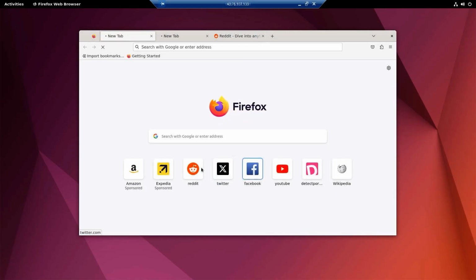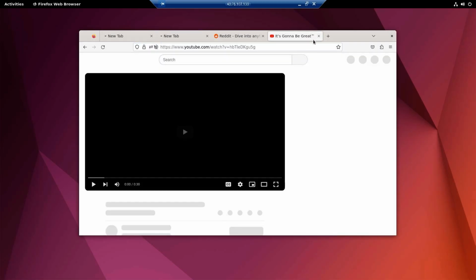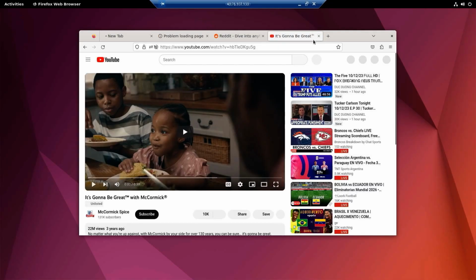Facebook and Twitter are still spinning, they're not going to work. And that's because of the policy that we just applied. YouTube is not social media, it's more video, so it's not one of the applications that we are flagging, so that one's going to work.